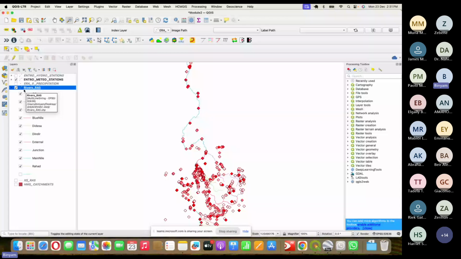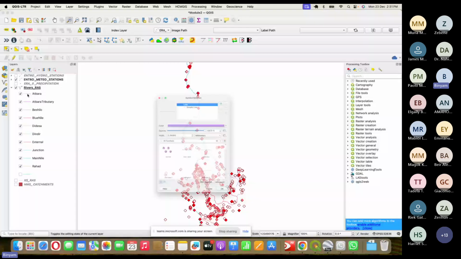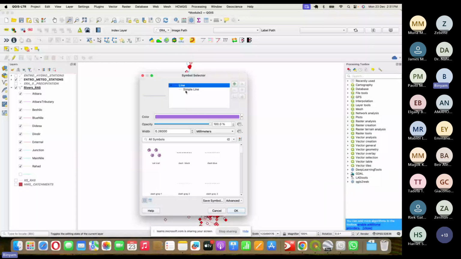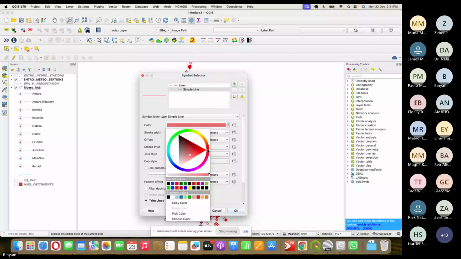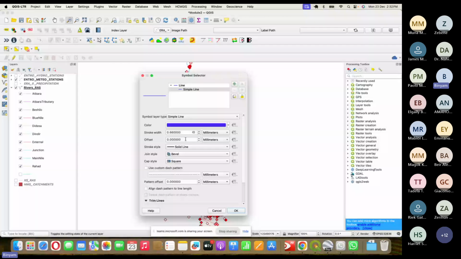By the way, you can also define the color of a certain line as per your needs. For example, if you want to change the color or the size of Atbara only, you can double click on Atbara and then change the width and the color of the line, specific to that one line type. Then click OK, and you can see it here.